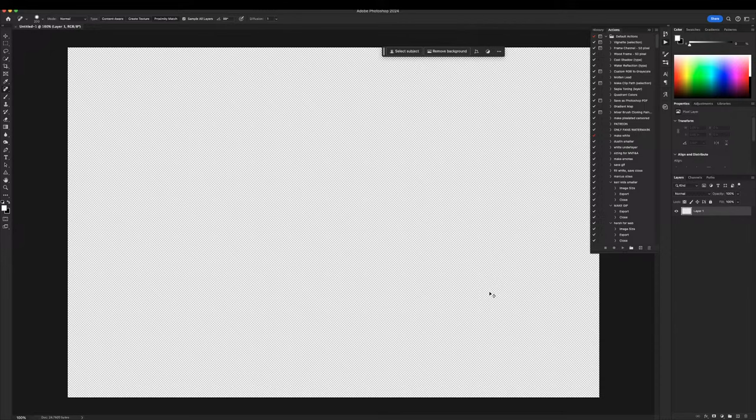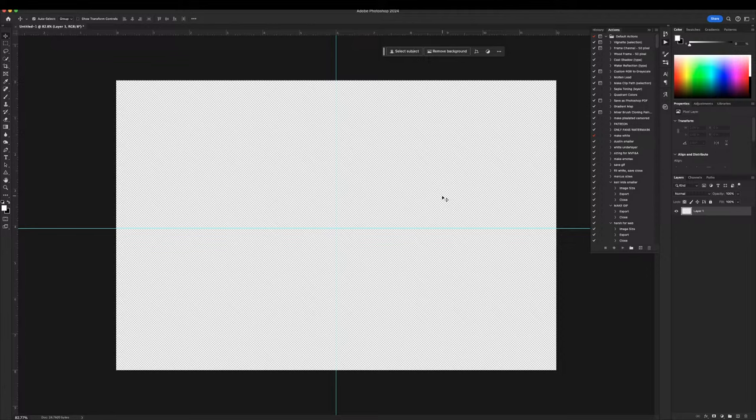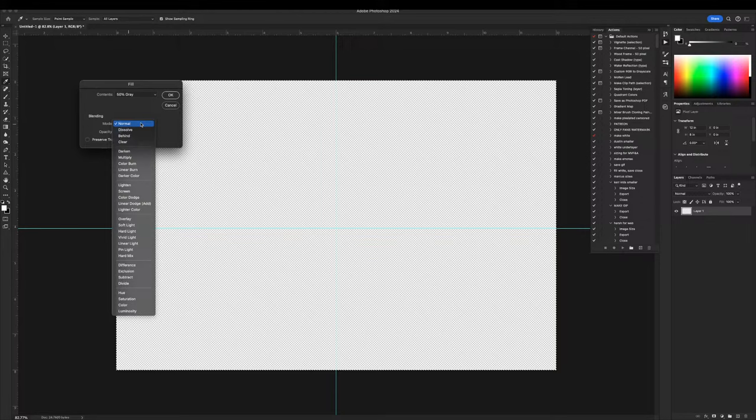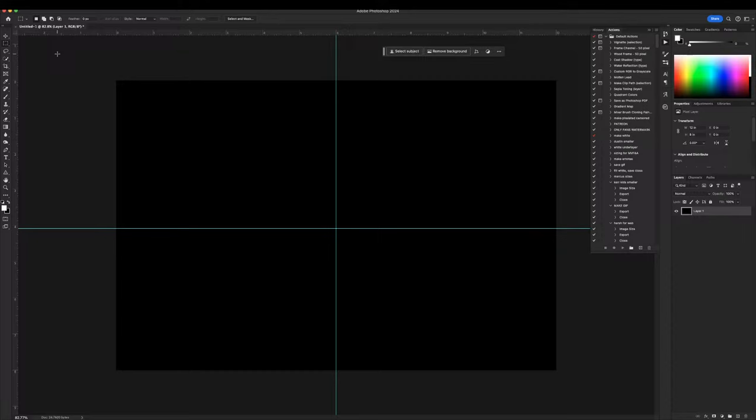Then Command R turns on the rulers, and then just draw a ruler, and it's going to snap to the center. So that's the center. And then do one of these, and that's going to snap to center. You can draw a line, you can use the line tool, whatever you want, but basically, imagine you have to draw these grid lines over top of your photo. Let me make this black. So you just make the grid lines over top, and now you can see when you're looking at a photo if it actually falls in and works.